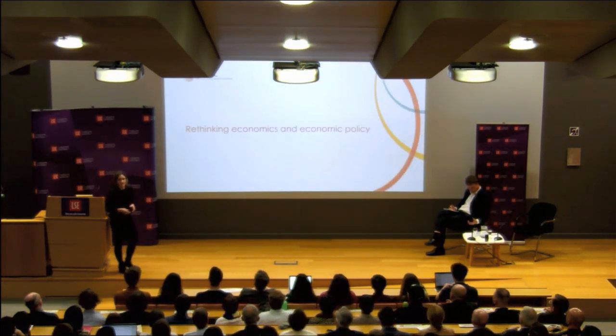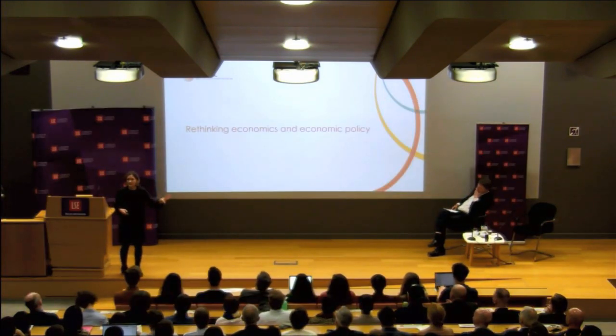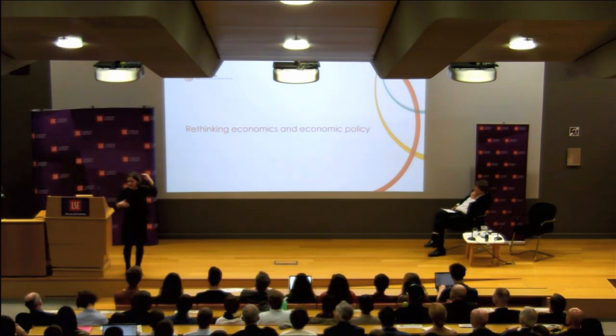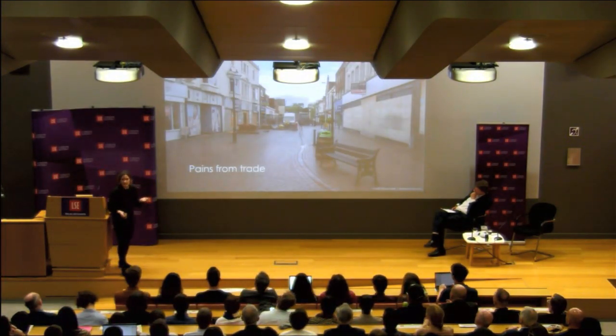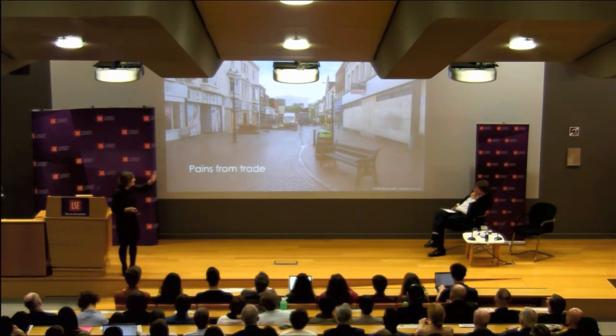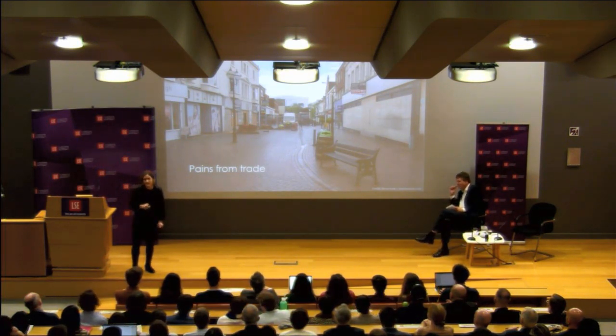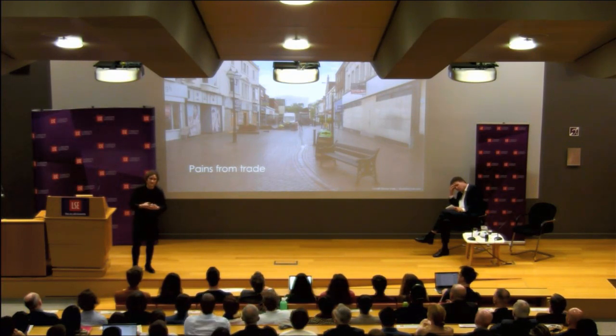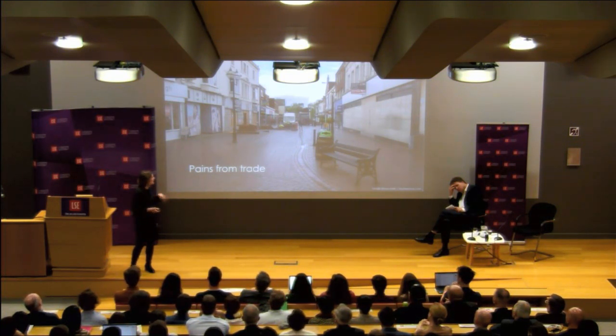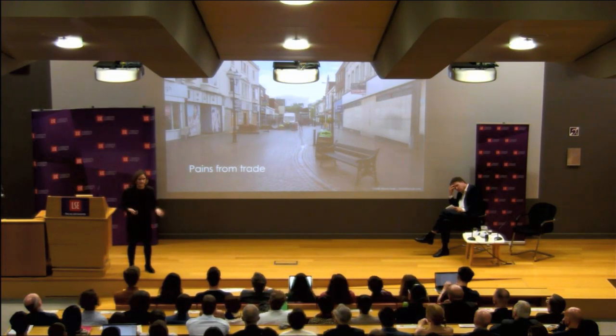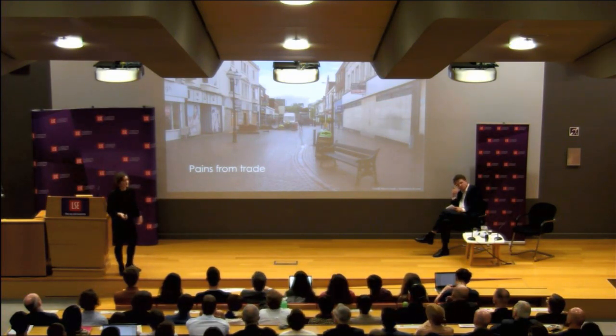Now, where does it lead us? I'm realizing I'm out of time, so I'm just going to tell you, and then you can, as your homework before you read the book, think about this kind of principle and how you're thinking about policy differently. Of course, we have to think about trade differently, because if people are not moving when their jobs are disappearing, and nobody is moving, then that creates a shattered situation. From the work in India by Petia Topalova, and then in the US with David Autor, Gordon Hanson, and David Dorn, we've seen the whole thing unspooling. So empirically, we have seen that we do need to rethink trade.